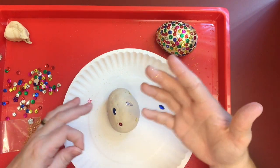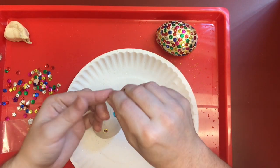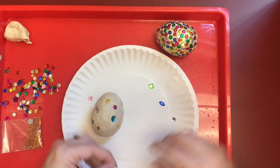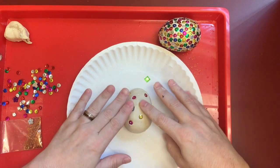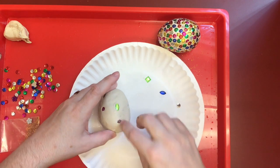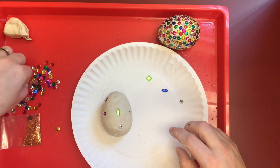It just means it's going to stick a little bit better. All right, and you can tell that when I touched my egg, I got some glitter on me, and now I am getting glitter on my egg. That's okay with me. I like glitter. If you're using glitter, I'm gonna show you how to get that on your egg in just a second. Ooh, a new gem.